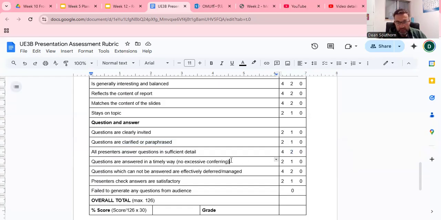Okay, another thing that I often see is when a question is asked, suddenly you go into whispering with your partner. I don't understand. What did he say? Okay, don't do that. Once you clarify the question, you should both understand it and then just agree who's going to answer it. You can always add more to that answer after, if you think your partner hasn't answered it in its entirety. Then you can add more information yourself.